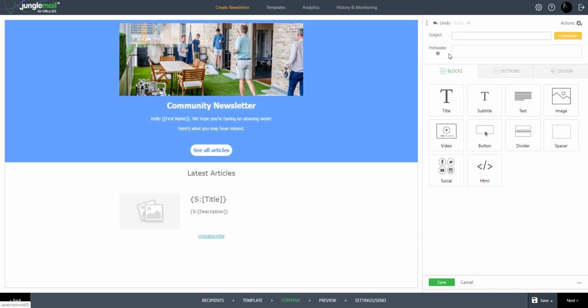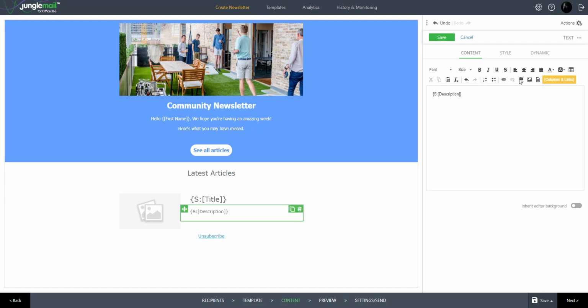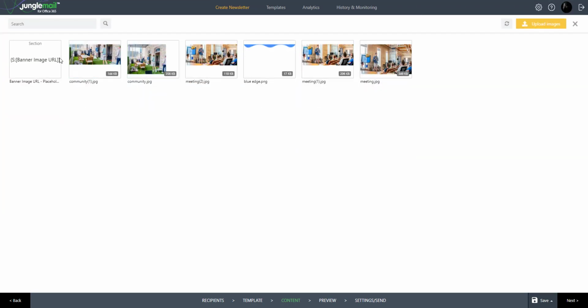So you may have noticed that there are different ways of adding the placeholders. For example, for this block, all we had to do was go to columns here. For the text block, it's right here. And for the image, well, we can also go through here, but another way of doing it was just to click browse, and then of course select it from here, so we can see section, and we have the placeholder here.